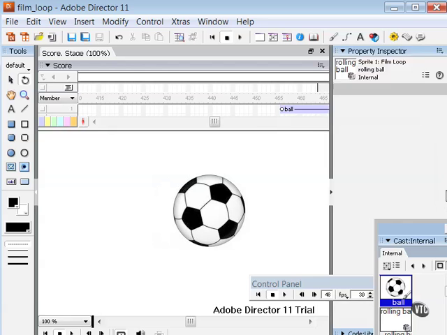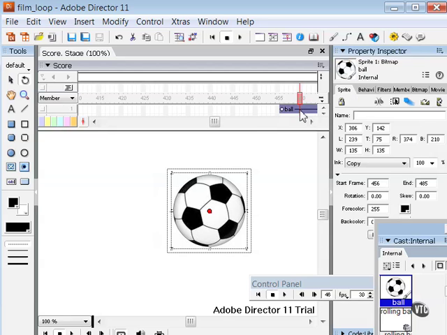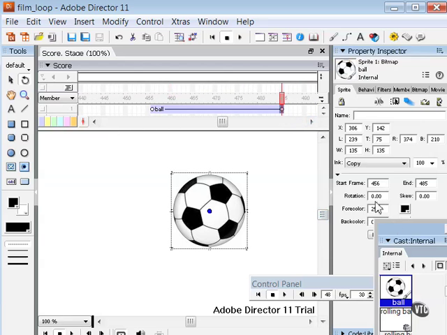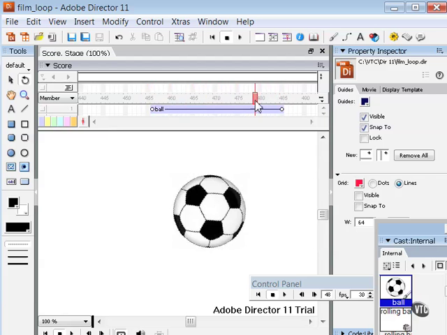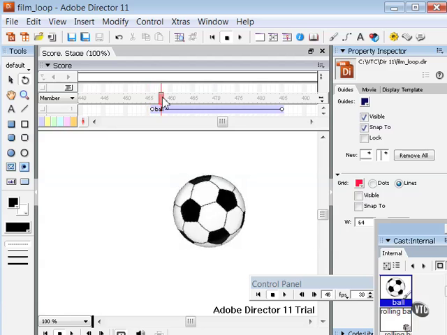Now let's bring up my properties inspector here, click on the sprite span, and now more specifically I want to click on the end keyframe there, the second keyframe, and there's a rotation setting there because I want this to be a seamless 360 degree rotation. I'm going to type 360 right there. That will spin this thing at 360 degrees. You won't notice that it's moving, but there you can see that I have a very nice smooth 360 degree rotation. I chose this soccer ball so you can really see it easily as it's rotating.